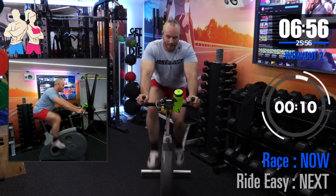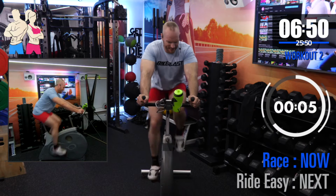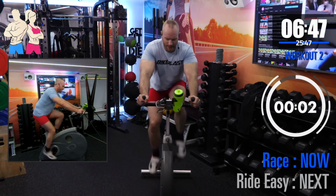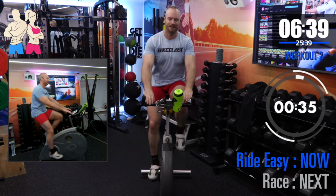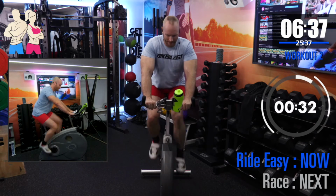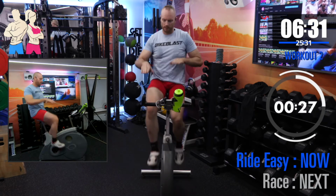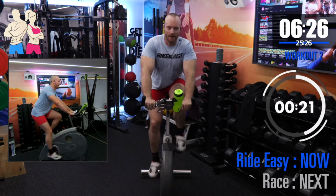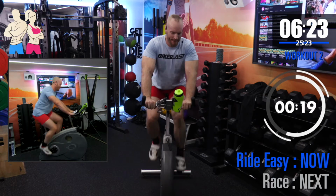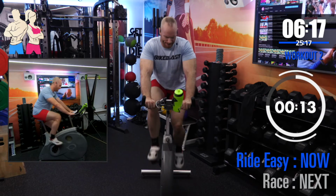Come on. Come on! Lift that chest. Three, two, one, down. Down, down, down, down. Woo! Down. 20 seconds. Lift that chest up, ready for next interval.